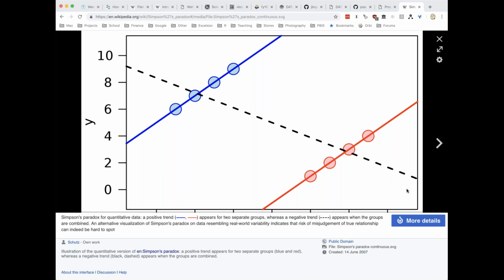For those who aren't familiar with Simpson's paradox, it's this situation where you have a data set that looks like this. It's a fairly extreme canned example, but the point is the same. If I were to estimate a regression model with all of the variables, I would end up with a negative slope. But if I include this grouping variable, then the slopes will end up actually being positive, right? And this shows up more often than you would think.